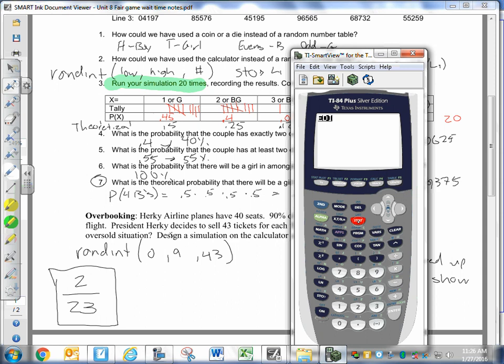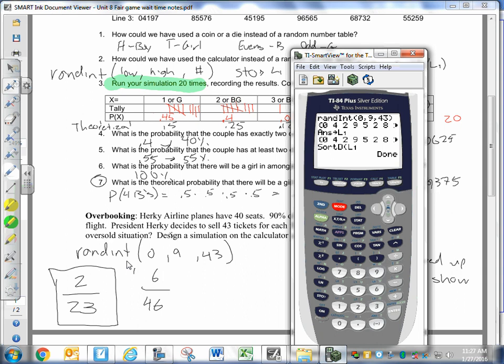Oh my goodness, I'm totally taking off. 1, 2, 3, 4, 5, 6, 7, 8, 8 no shows. Okay, everybody do it again. Whose flight isn't taking off? Raise your hand. Oh, 3 of us. 4 of us. 4 of us. Okay. All of a sudden it's 6 out of 46.